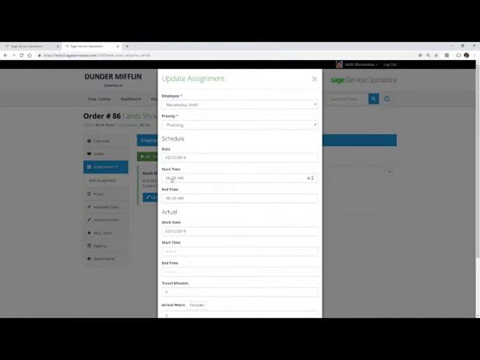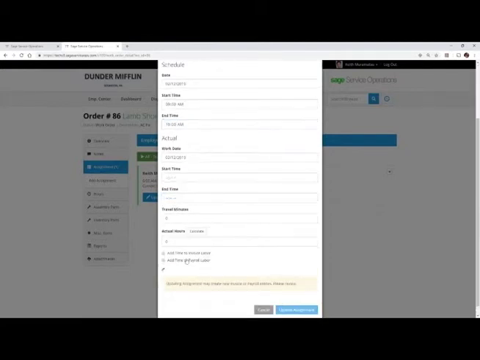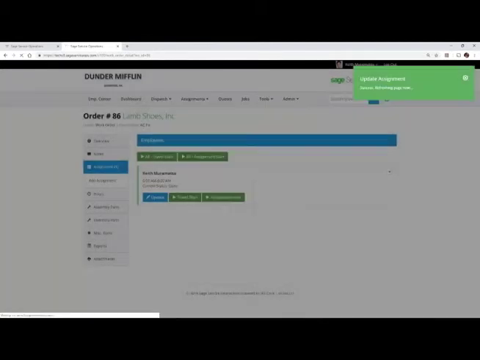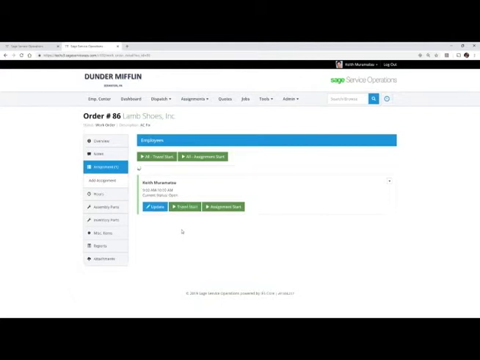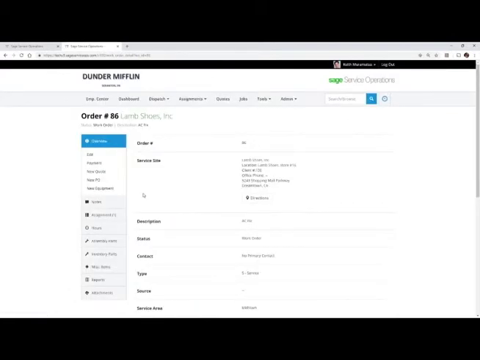I'm just going to go ahead and update the time since we're past that 6 o'clock time frame. So I'll go ahead and push this out to 9 to 10. Update that assignment so it updates the office staff on that dispatch board. Again, we can track travel time as well. So if I want to go ahead and click travel start, this punch action is starting that in the background and tracking all that time. It'll give me an alert letting me know that that travel time has been updated.